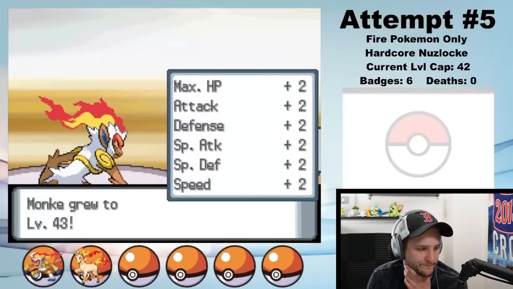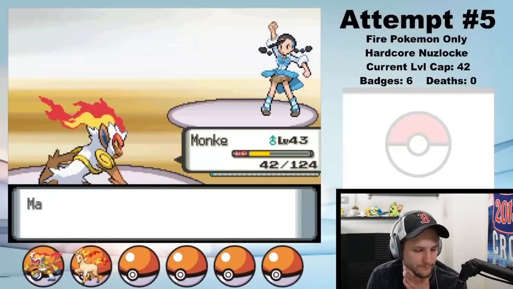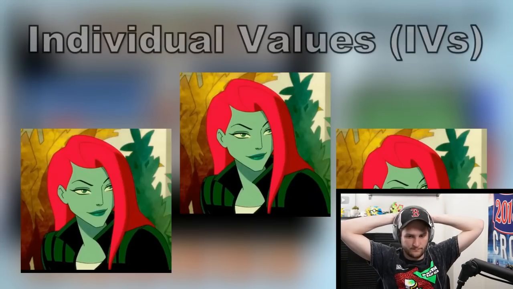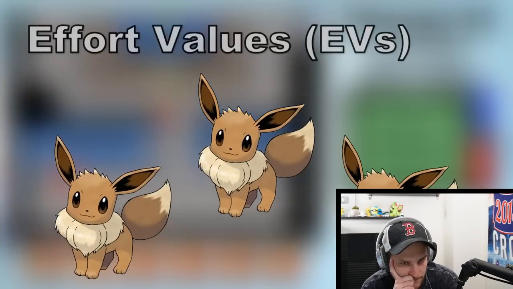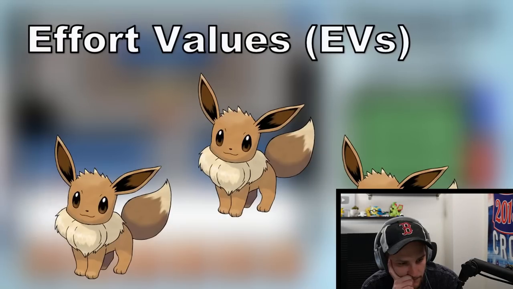Because I was so preoccupied by what comes next, which is easily the biggest challenge of the run so far. I remember this. But before we break that down, I want to talk briefly about IVs, or individual values. In my previous videos, I've talked a bit about EVs, or effort values, which are points to stats that your Pokemon gain from defeating other Pokemon. So essentially, you have complete control over the EVs of your Pokemon.